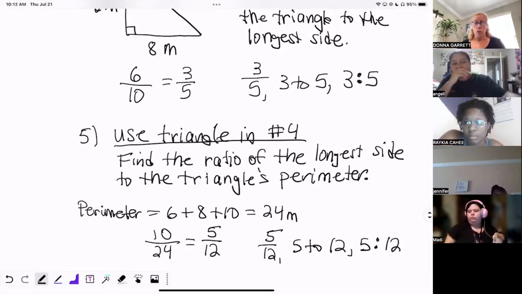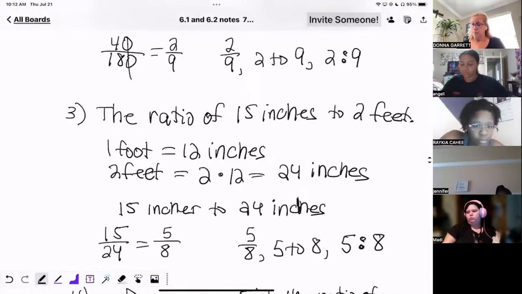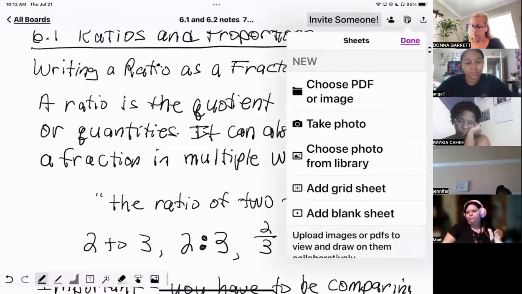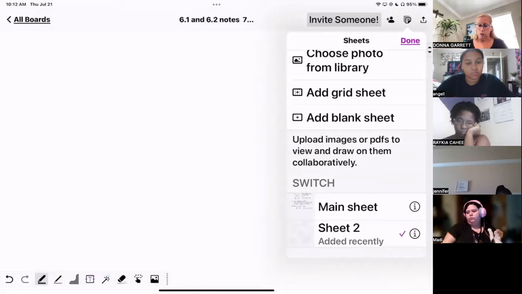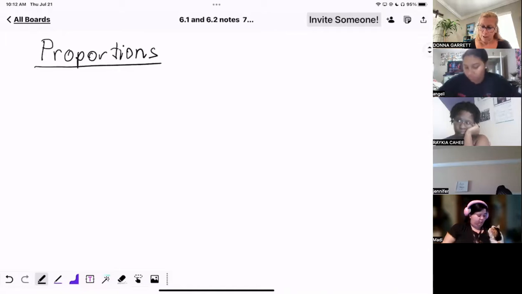All right, that's ratio. We're gonna add a little bit to it. So ratio is a fraction, right? There's a special kind of ratio that you use a lot, and it's called a proportion. Proportions. They're like one of my favorite things. I use proportions for a lot of things in math. So why is it under a ratio?